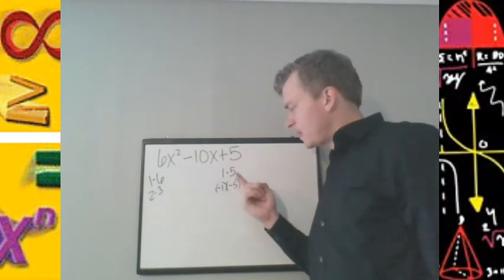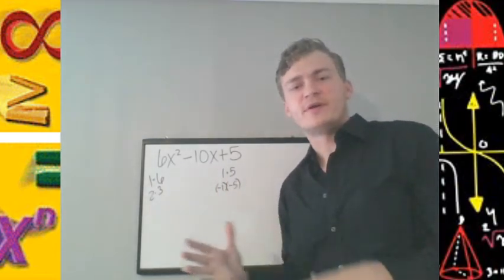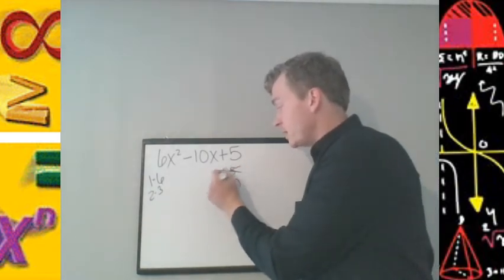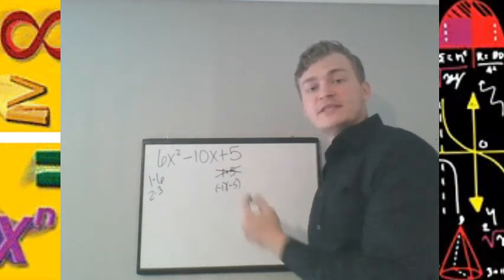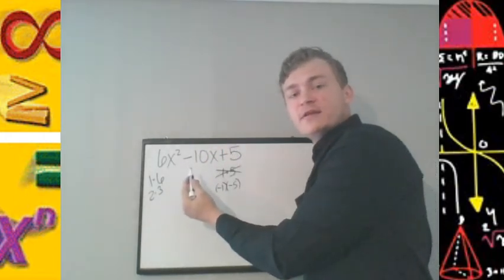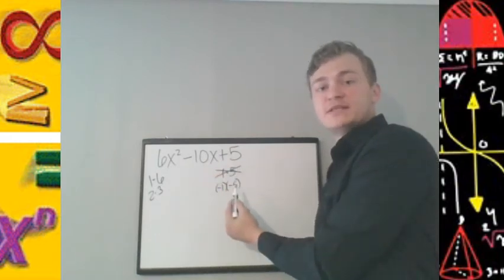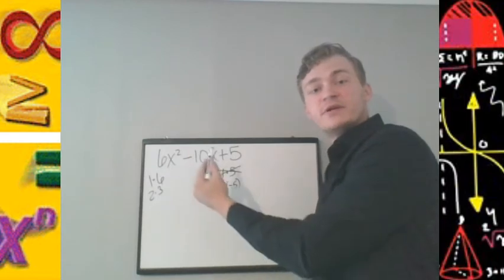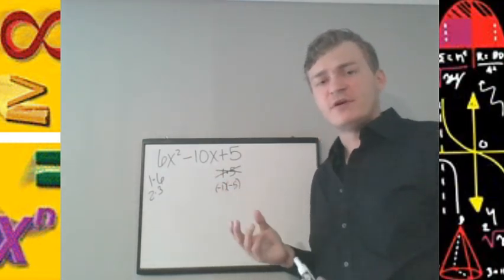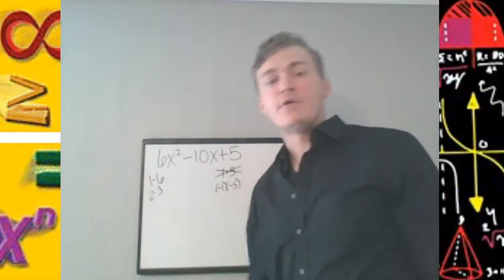Keep in mind that if this is negative, positives multiplying positives will only combine to give us positives. So these will be the factors we want to work with. We'll go ahead and X out the 1 and 5 because they can't introduce the negative. How can we multiply to get a positive but combine to get a negative? Oh, well, we need two negative factors that multiply to give us a positive, but will combine together to give us a negative. Now, in the last section, we would say negative 1 and negative 5 combine to give us negative 6. But now we need to consider their combinations with the coefficients for A.